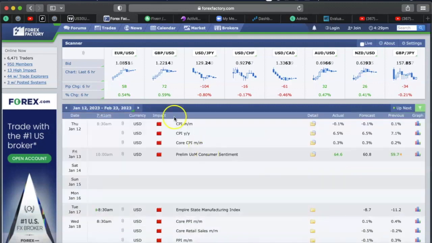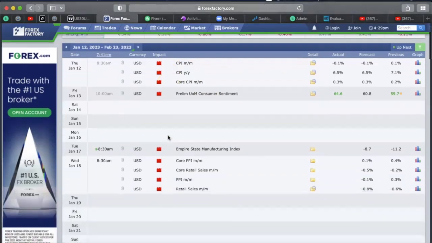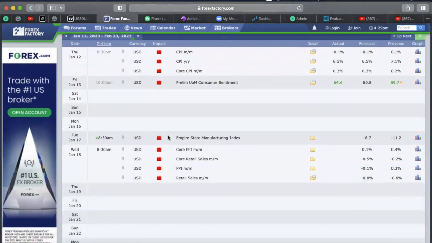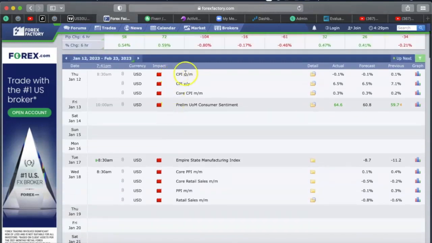Now, we have all these news events. What I suggest that you guys do is figure out what are the news events with the biggest outcome or like the biggest moves that are happening. And we just had this one CPI. So what we're going to do, and I suggest you guys do this on your own time, in every video that I make, you guys should be going to your chart and applying what I'm teaching you, every little thing. And if you guys need, maybe pause the video and go and do this first step. Go to Forex Factory and make the filter like mine. Then replay the video when you get back to this part.